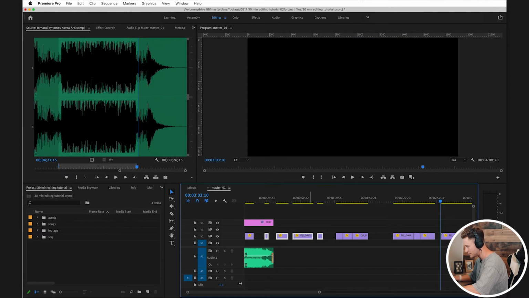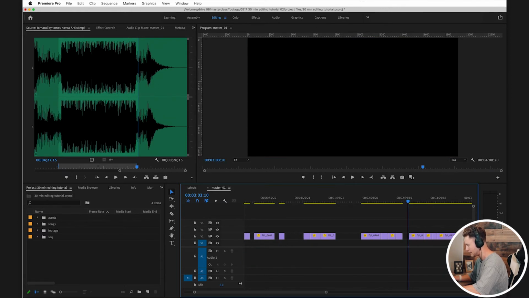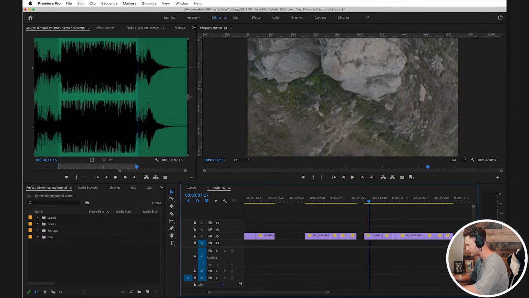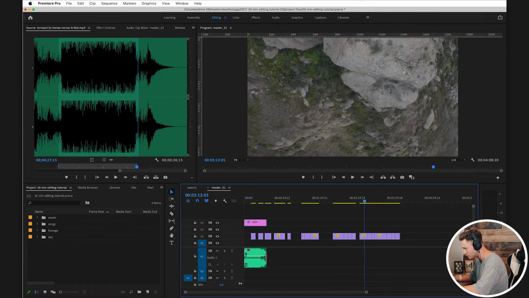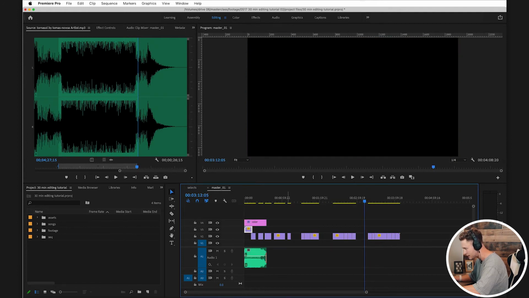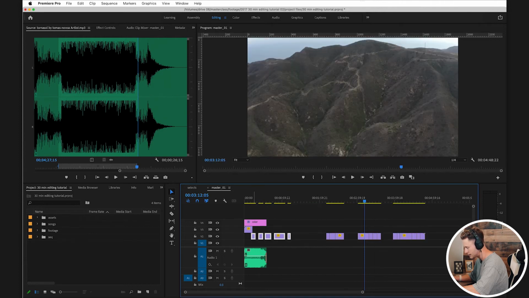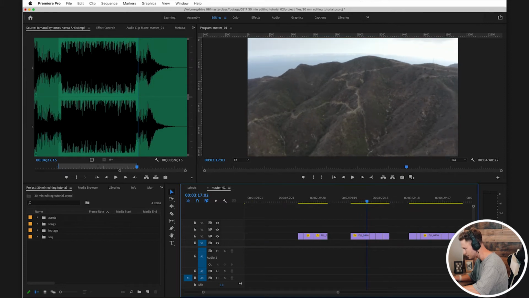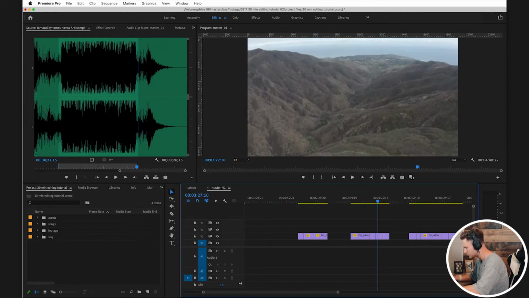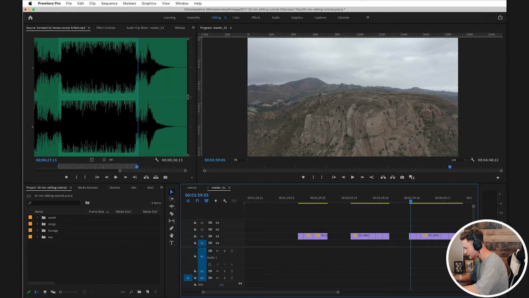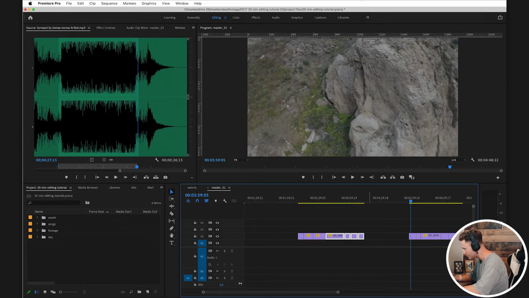Now that we have all these selects pulled, we can go in and dive deeper into more of the specific shots we want. I think this would be a cool intro shot right there. I'm gonna move these over. These are all the pieces we like the most, right? So let's see what we got here. Pretty cool. That one's cool, that one's cool. I'm gonna just drag these all over there.